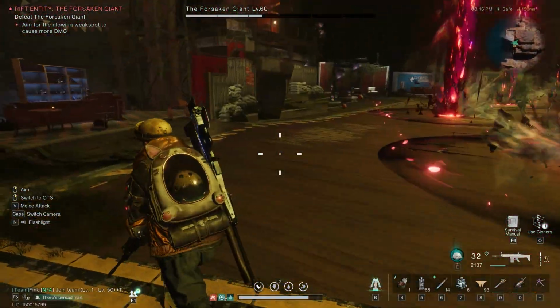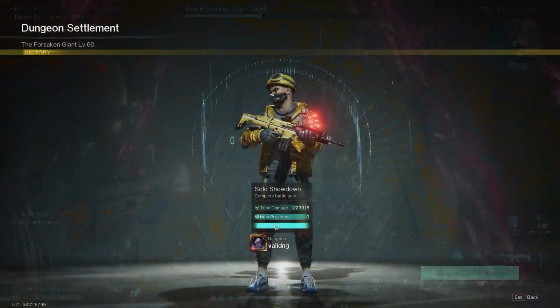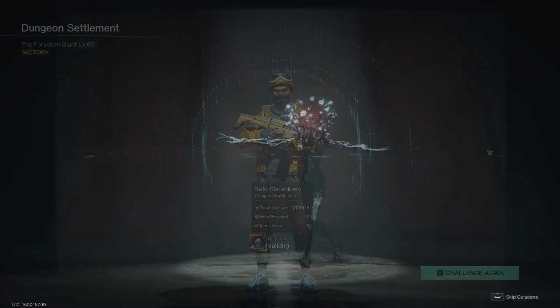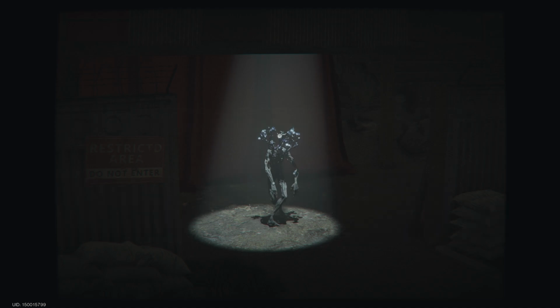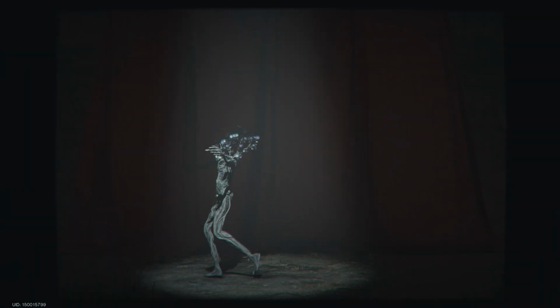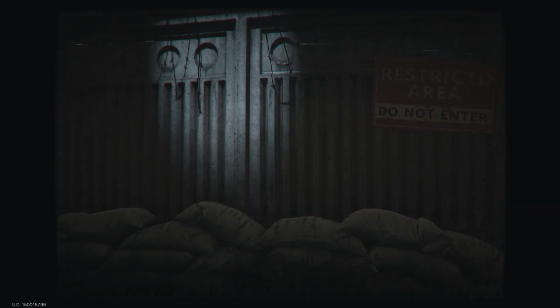Today we're going to talk about how to defeat the Forsaken Giant solo. The Forsaken Giant is the level 60 boss that you can find at the Forsaken Monolith. It is part of a quest, and there is also a season goal to kill the Forsaken Giant without being in a down state. The game recommends 4 players for this dungeon, but you can actually do it solo at level 50. We will talk about the mechanics of the fight and at the end some other quick tips that will improve your chances to survive and defeat the boss.